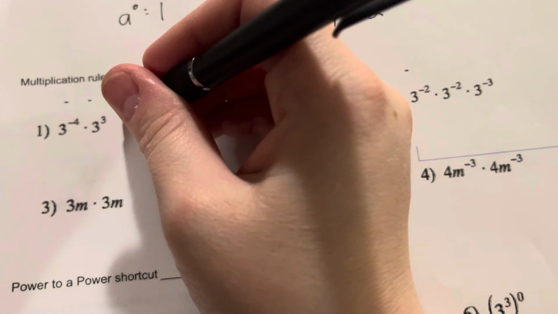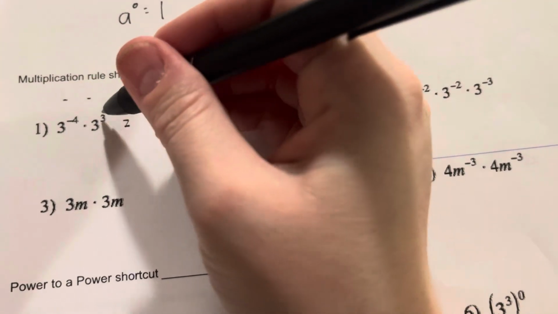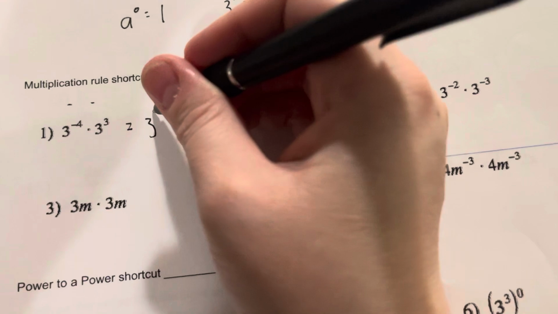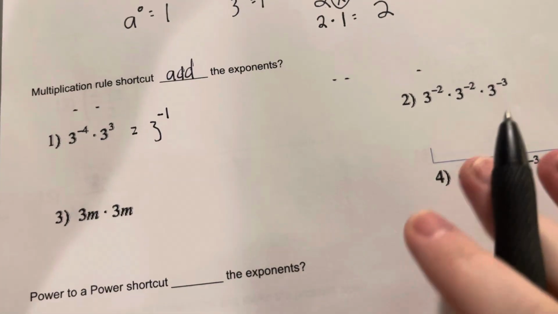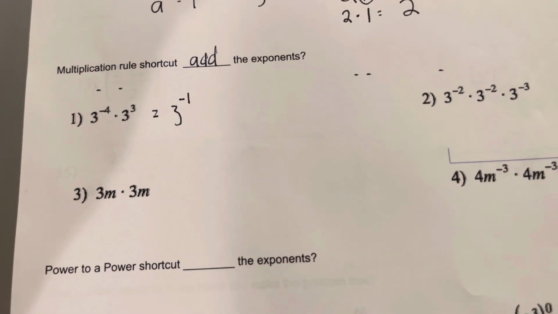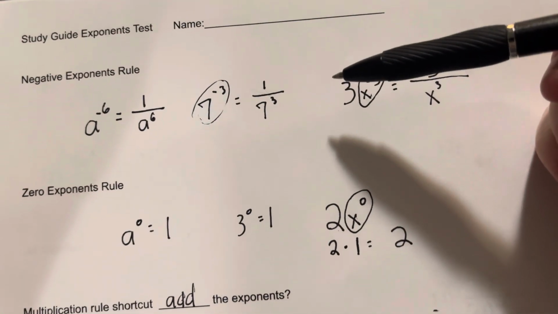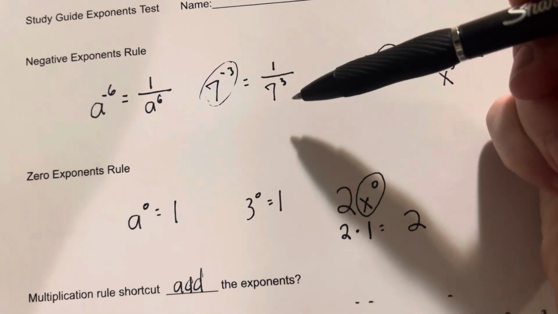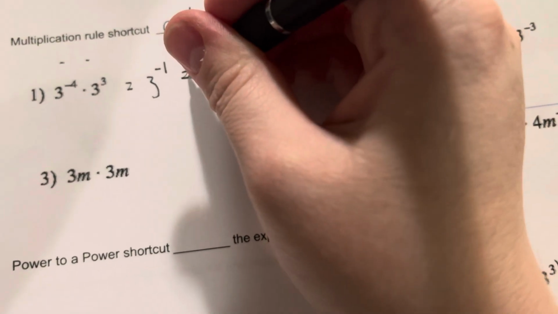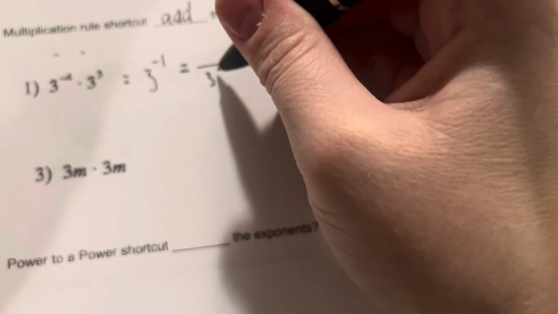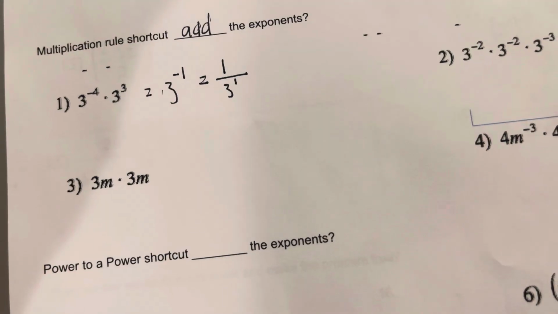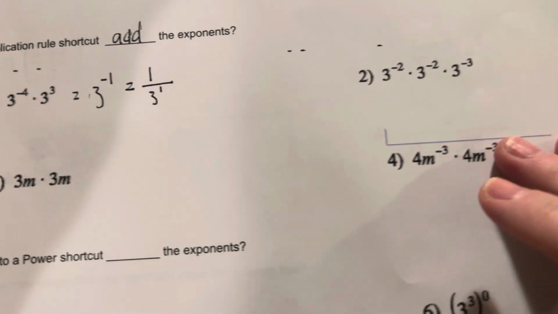Alrighty, now if you've done this correctly, the first one, -4 plus 3, should give you a -1. Now, we are not done yet. We just got a negative as our answer. That means we need to do what we were doing earlier and take that negative to the denominator. So let's do that. We're going to take that negative to the denominator. And it's 3 to the 1 power. And we can leave a 1 up here as a placeholder. Excellent. Let's go to the next one.